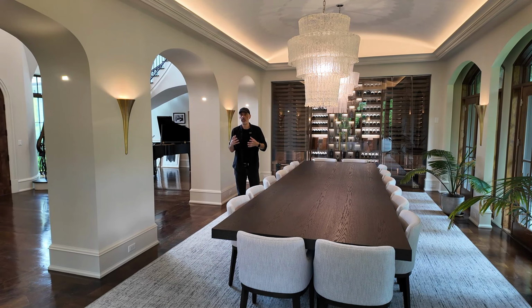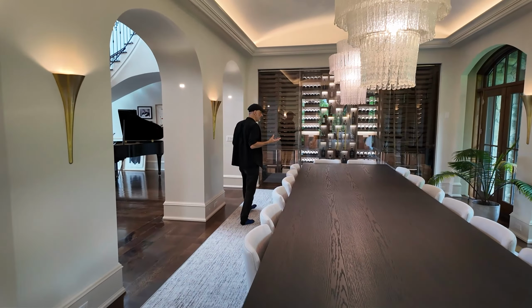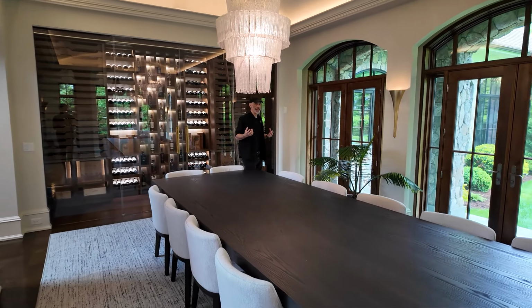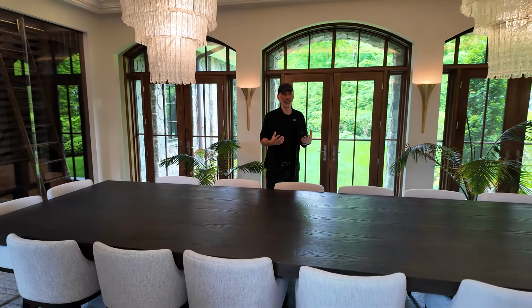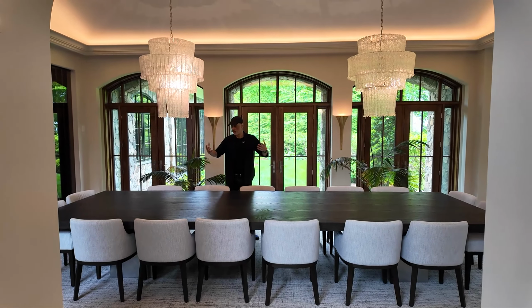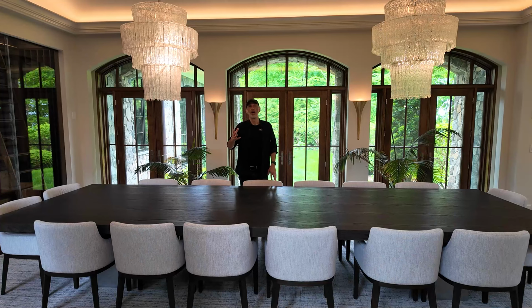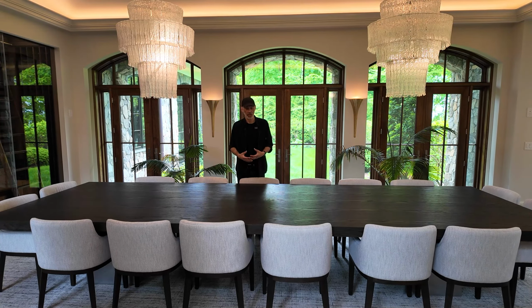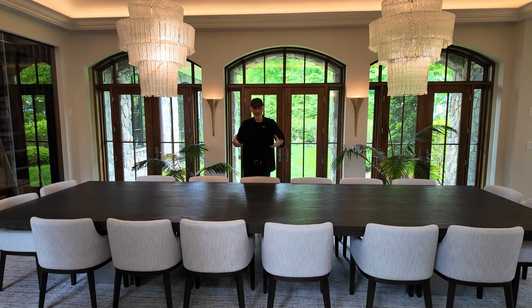And that's something that I really love because it's an open floor plan. And when there's an open floor plan, you need to be able to unite all the spaces, but also make them all feel slightly cozy. And when you have a dining room, you think about the functions that you need. So yes, I've got the function of, let's call it, 16 feet long. It comes down to fitting 16 guests with their standard chairs. So that's a function that this client very much wanted to achieve.